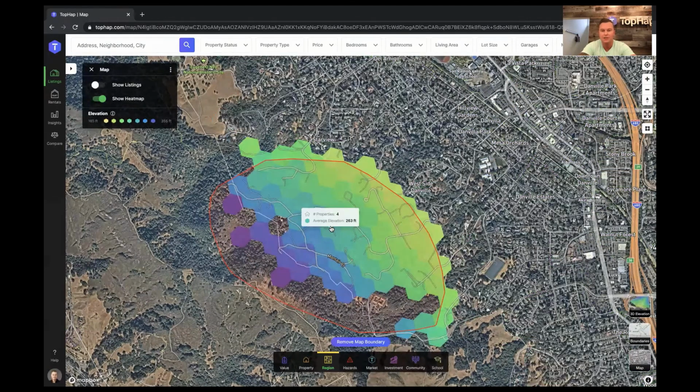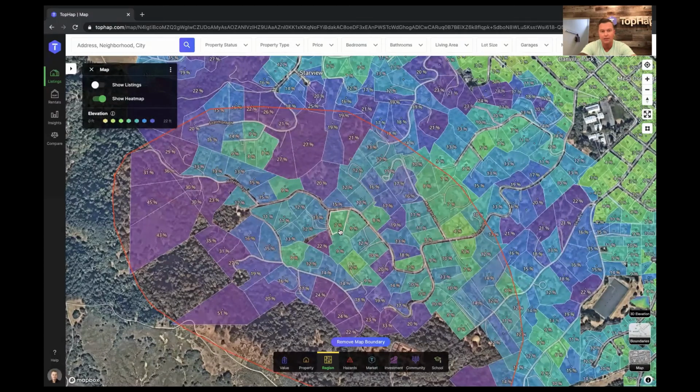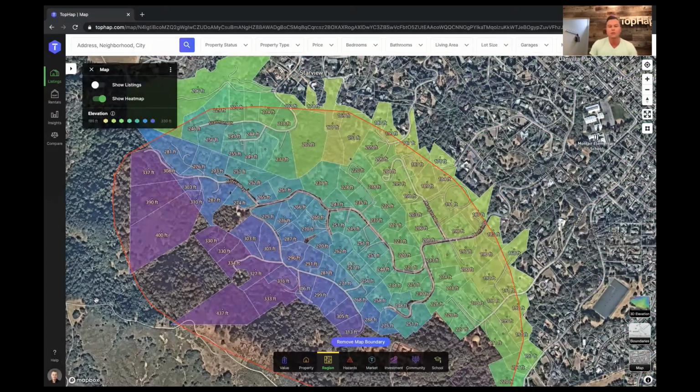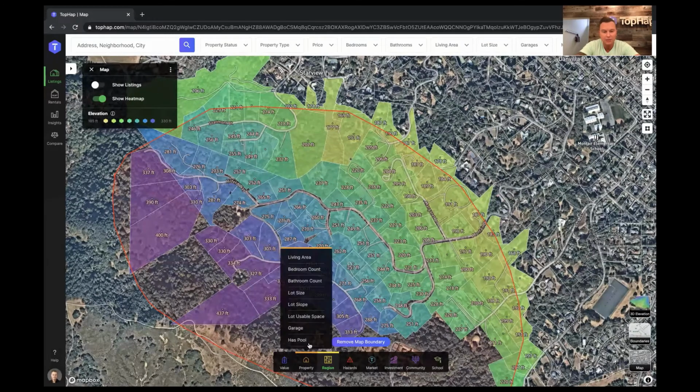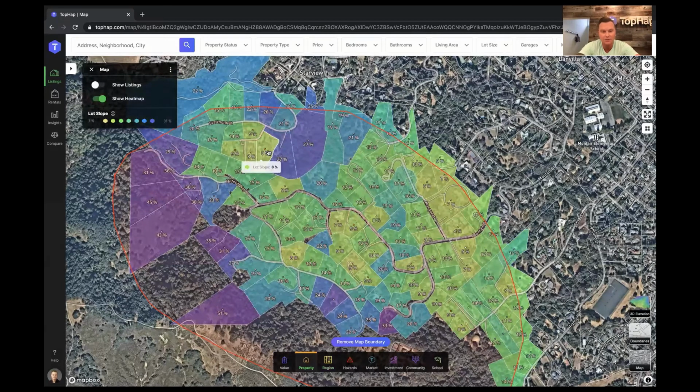It's going to make a selection. And by the way, you can select and analyze any specific regions, street by street, or a custom region like this. And here we go. This is all of the properties with views in this area. And here we can see where properties with the lowest lot slopes are. Look at that. Here's one, here's one, here's one, 8, 8, 7, 8, 5, not too many. So these are the homes that you can go ahead and target for your visits.